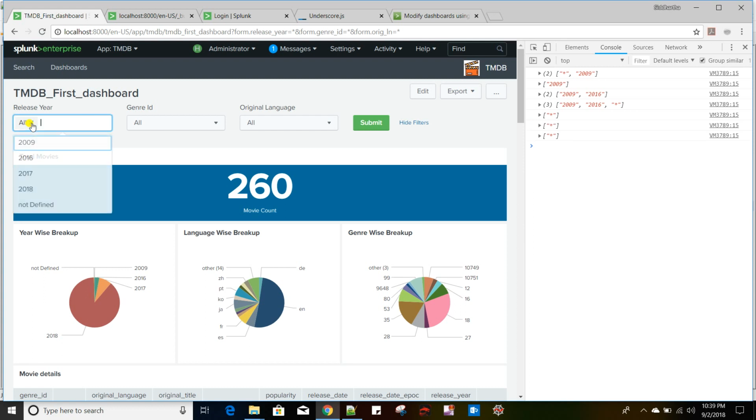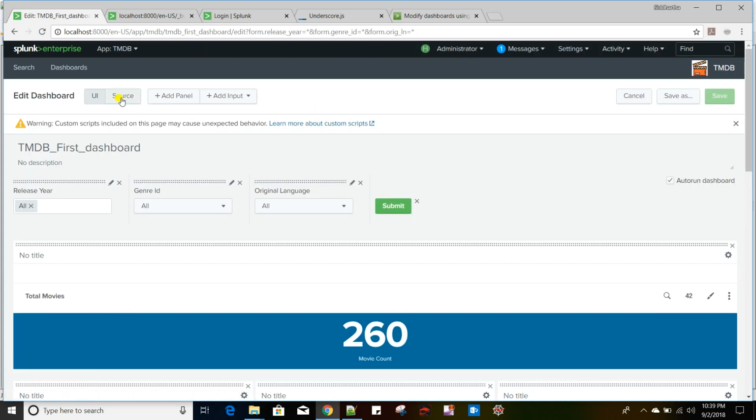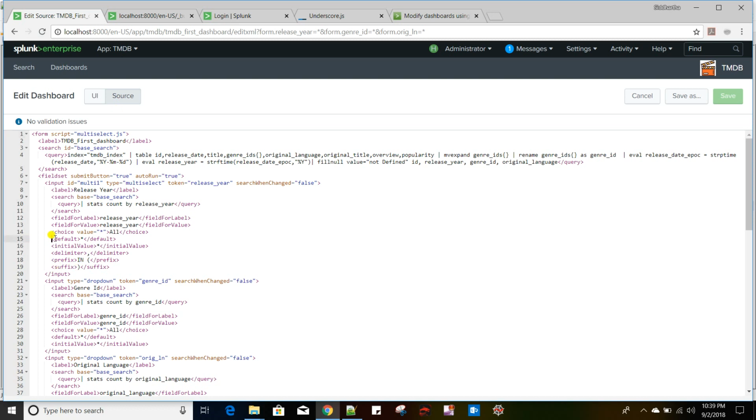And if I cross this all as well, all is still showing, because if I show you the code of my dashboard, my default value is star. So it is already handled. That means if nothing is there in that multi-select, by default it will be all only.